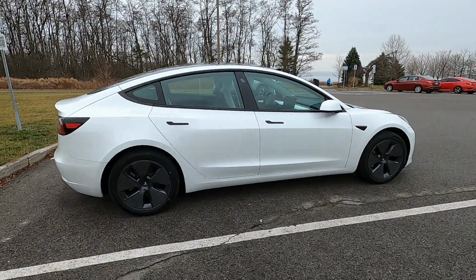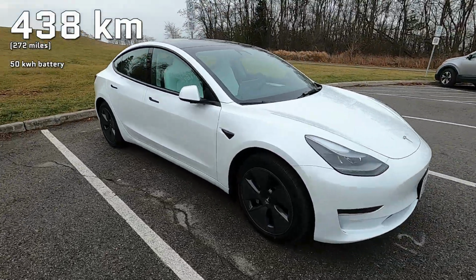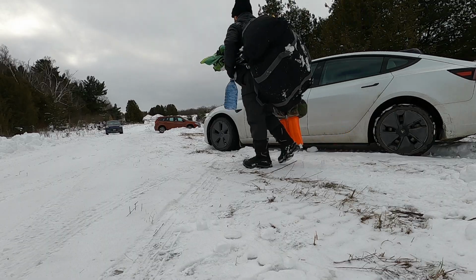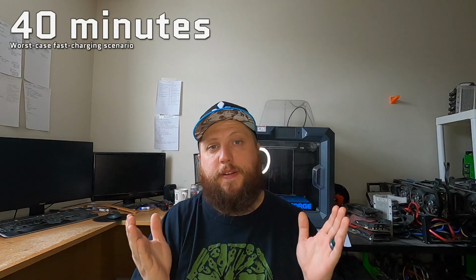And if you do have to plug in to charge, a common misconception with non-EV folk is that electric vehicles take forever to charge. I don't know why this myth still persists, but it does, because it's just straight up not true at all. Take for instance my Tesla Model 3, which is my current adventure vehicle, which has a rated range of 438 kilometers. From about 10% battery remaining all the way up to 100% on a happy day takes only 20 minutes. And on a bad day, when everything's kind of working against me, like in the middle of winter and I'm sharing a stall with another person and the charger over from me, it takes 40 minutes.